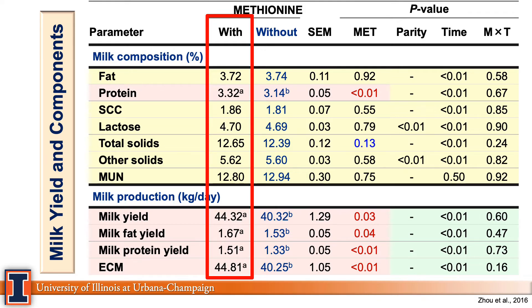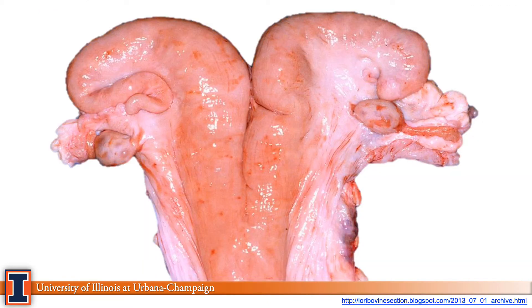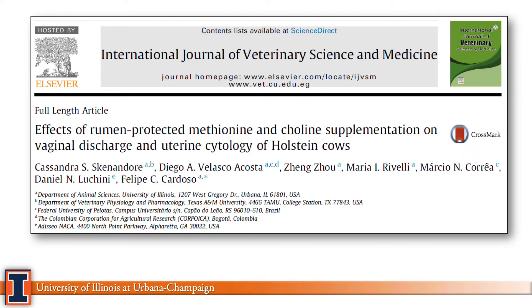We wanted to see whether this actually works and whether it had an impact on both health and productivity in the cow and its ability to protect the uterus. Right now in the US, the prevalence of endometritis — some sort of infection in the uterus of cows — is around 30%. After calving, if they don't clean right, if there's contamination with bacteria or some of the placenta is still there, that can cause fever and inflammation or infection in the uterus. We were thinking: we know that feeding rumen-protected methionine usually leads to cows producing more milk and more protein — but do they also improve uterine health that could lead to better fertility in the future?